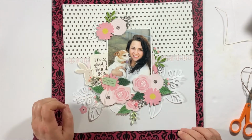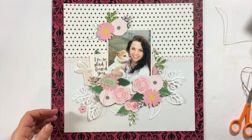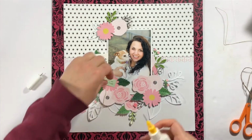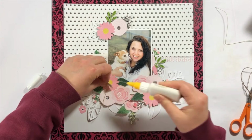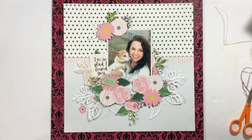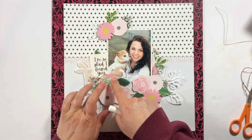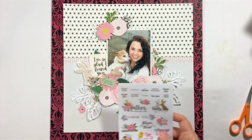I know I'm not strictly adhering to a monochromatic project when I have the green leaves in my flowers, and this is green as well, but it's hard to do flowers without having a little bit of green in there too for the leaves. And I really like how this is turning out.